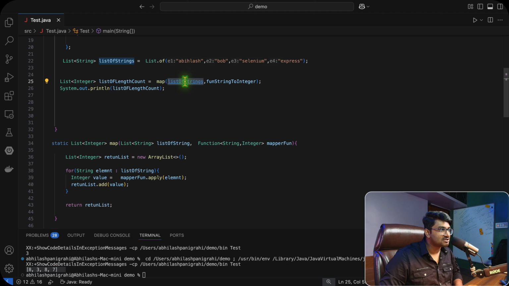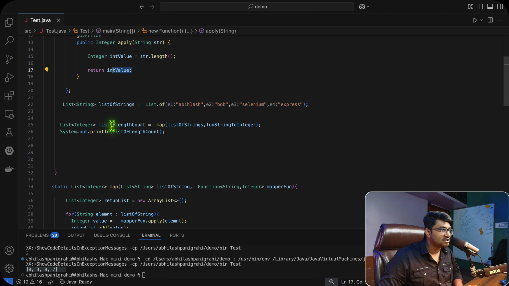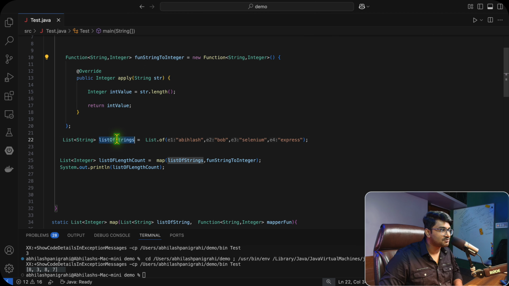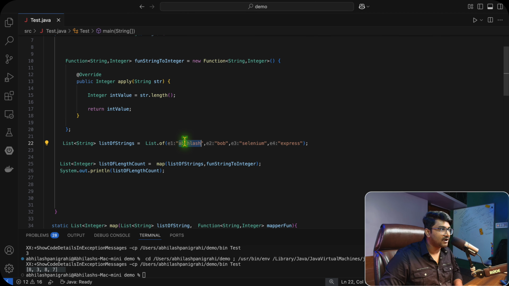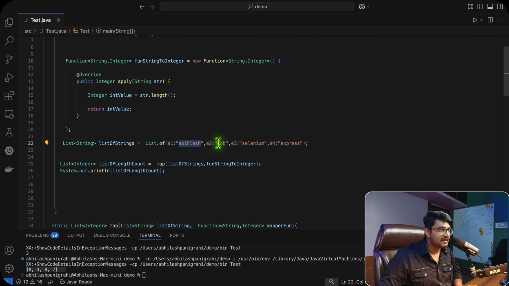I'm passing in this list of string, and passing in the function that I have created over here, which is doing the logic of taking a string as an input and converting it to an integer. So this is the function that I have, and this is the list of string that I want to operate over, each of these elements.